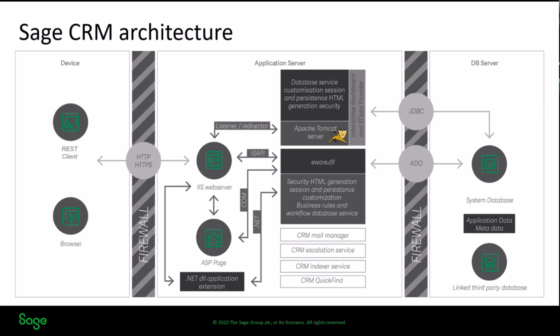Let's remind ourselves of what's going on here inside the architecture. Now, I talked about the ASP pages having to be passed information from the browser. So we will have our browser in which we are working in the context of the main CRM interface. Our ASP pages will have assumed that we've logged on, and that we have got all of the session information from the eWare DLL.